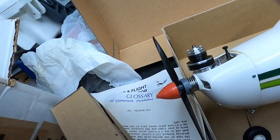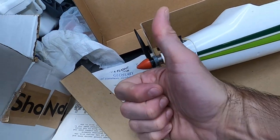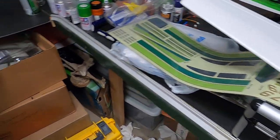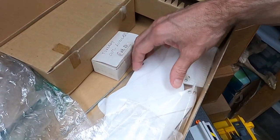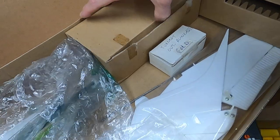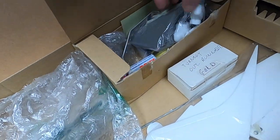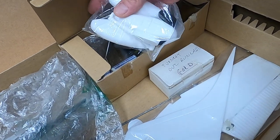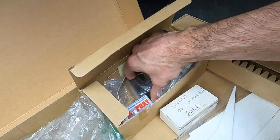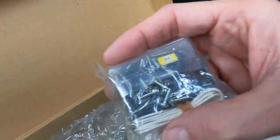That motor is coming out right there. I'm making this a brushless conversion kit, so even though it's a classic and all the pieces are in here, the prior owner had opened it but nothing has been unsealed - everything is still sealed in the packages, including the wheel pants.